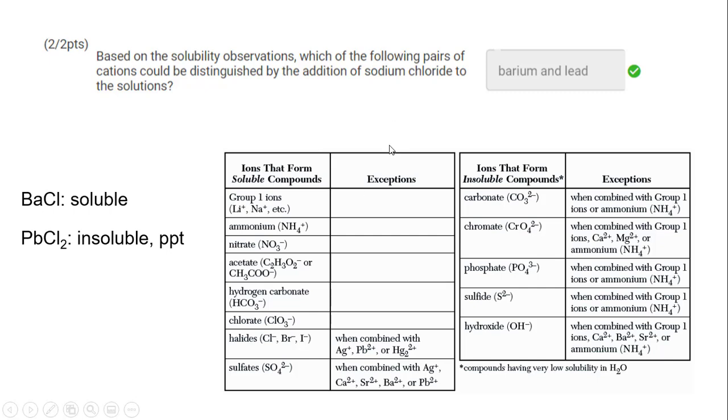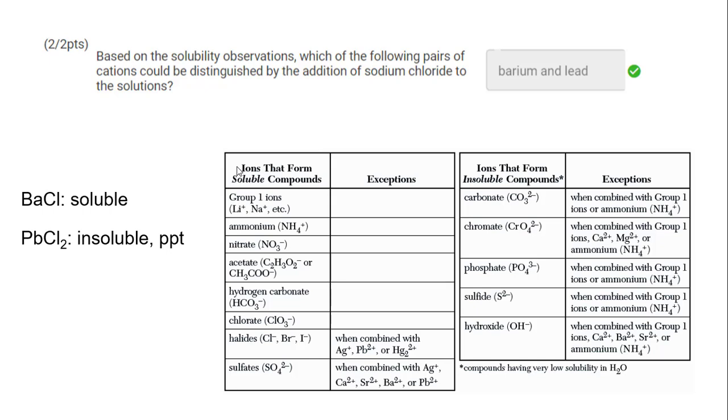Now, going back to the problem that I stated about the PDF, I think it's led to a problem of answering a problem correctly on LabFlow. This is a problem at the end of doing the spot plate. There's a couple questions, and it's all based on looking at a solubility form. This is a problem that is not right, but it's listed as incorrect, so I'm going to give it to you. Based on the solubility observations, which of the following pairs of cations should be distinguished by the addition of sodium chloride to the solutions?